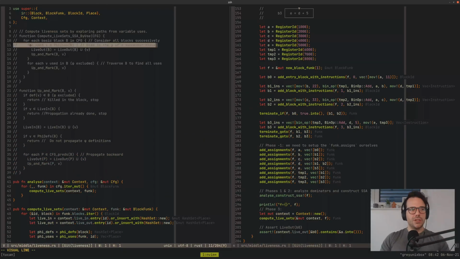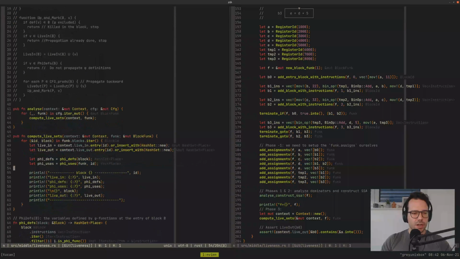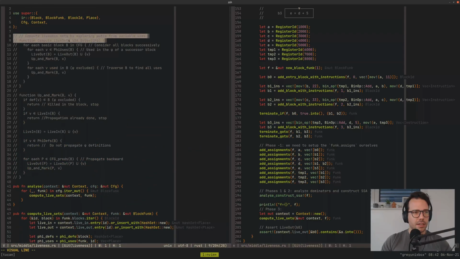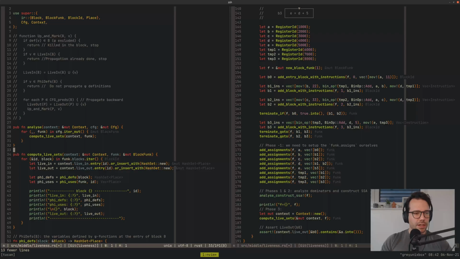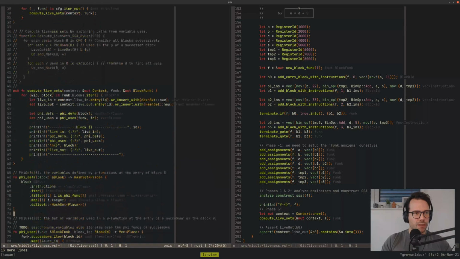So for each v in phi uses, which are the variables used in the phi functions of a successor block, this is what I already implemented. Let's take this and move it down here so we get this right above the function. All right.